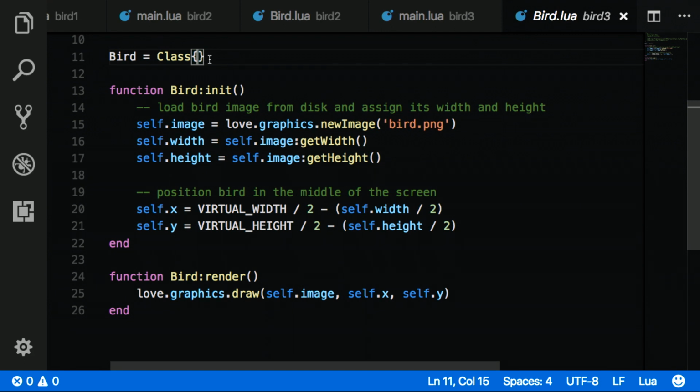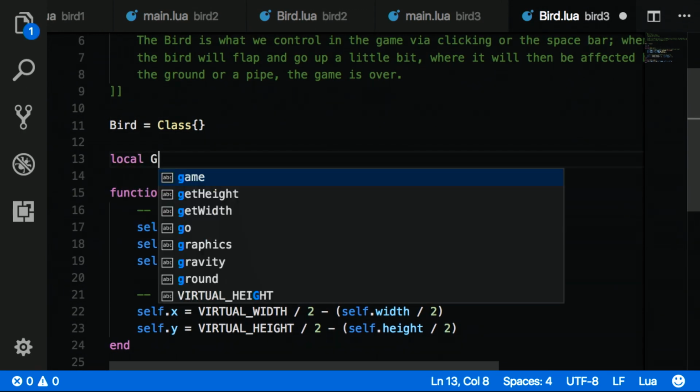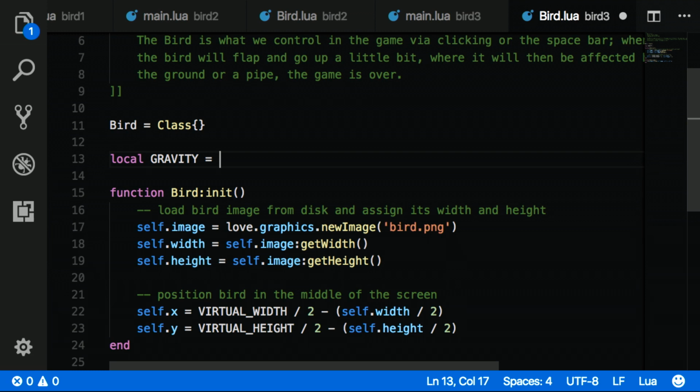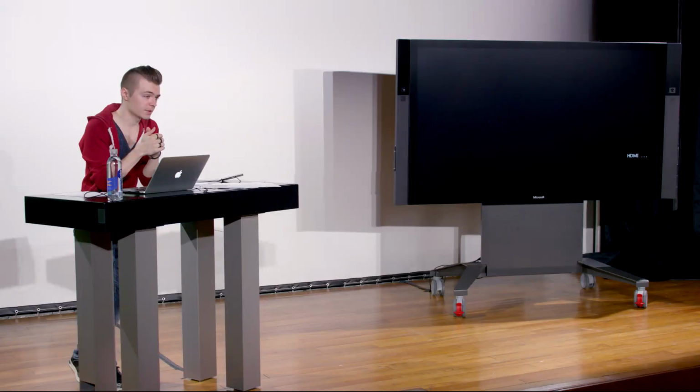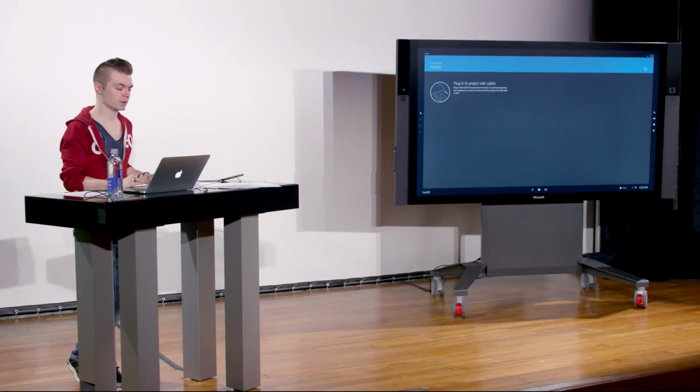I'm going to go ahead and do a couple of things. So the first thing that I'm going to do is define a constant. So I mentioned gravity before. Gravity is going to be a constant value just like it is in real life. I'm going to define it to 20. It's just some arbitrary value. This is a value that I decided felt right, but you can tune this however you want. There's no right or wrong way to do it. The less the gravity is, the slower it'll fall, and the more you'll feel like you're sort of in outer space around the moon or whatnot.